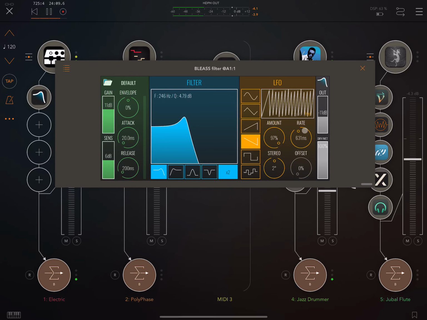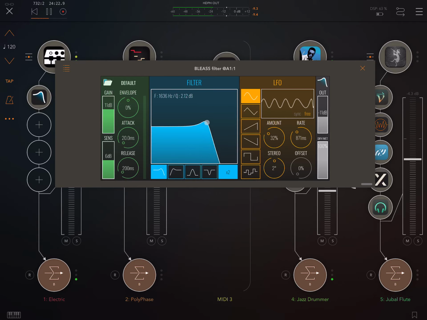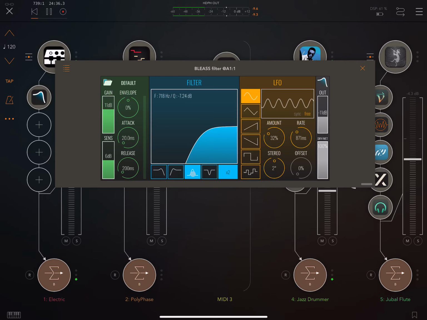Let's try a free sync rate. Change the waveform, change the amount. Maybe change the actual filter. Here we have our different filter types, and we can choose one or two filters.